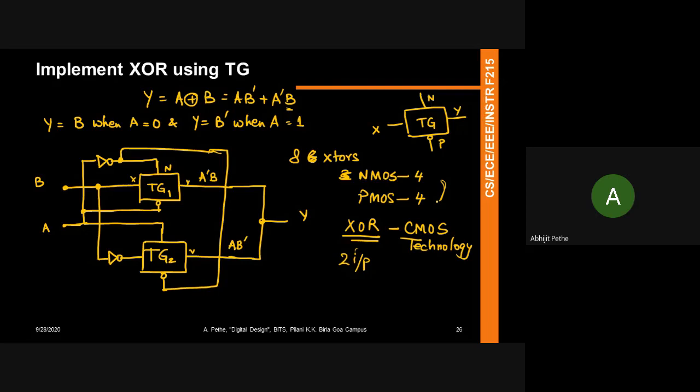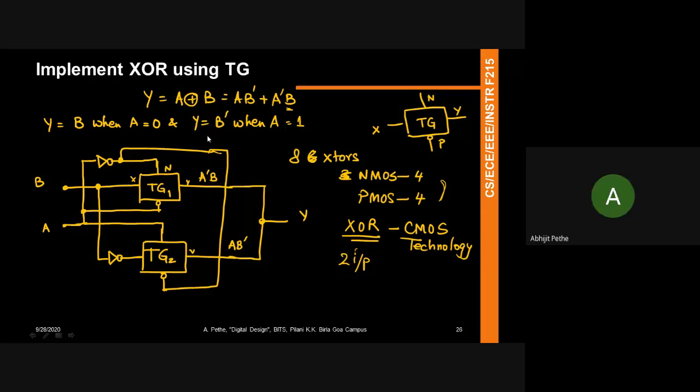Okay. Hariharan, how can you explain XOR again? All right, let's quickly do this. Are you comfortable with me calling the XOR gate this way? We know XOR is this. I can say that Y should be B when A is 0 and should be B prime when A is 1. Are you comfortable with me? Yes. Okay. So which means that if A is 0, I need to send B to Y, and if A is 1, I need to send B prime to Y.